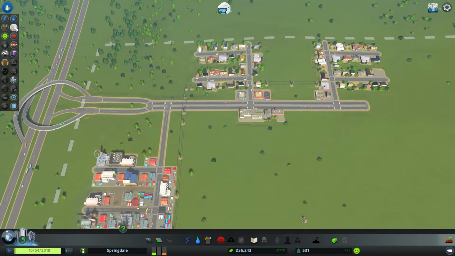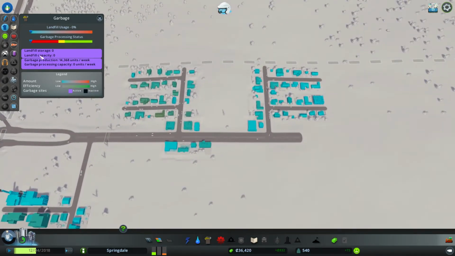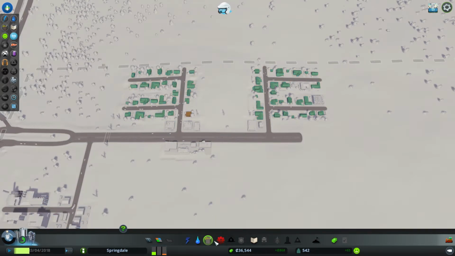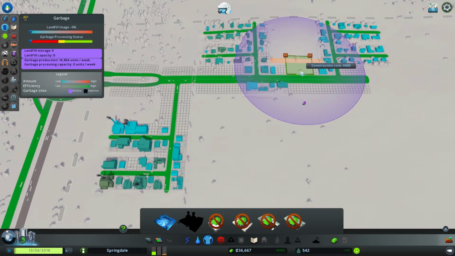So you can look in here and see how education is. I mean, you have 171 people that can go to elementary schools, which are the only ones you can have available at the moment. Garbage right now, your people are not producing too much garbage, but it's something you should be keeping in mind too. And health, you have like a 6th citizen. So you may want to start building at least the landfill site. You don't want to place them nearby your city because it's going to pollute.